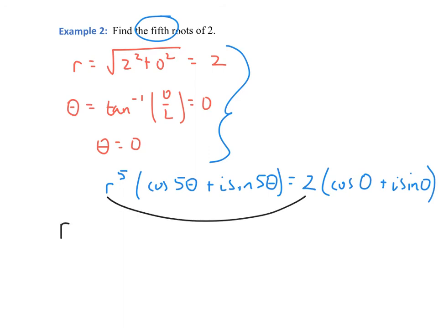So if r to the 5th is equal to 2, what does r equal? 2 to the 1/5 power. Let's just keep it super simple. If you want to write that as the 5th root of 2, you can. Questions there? FYI, when we get to our thetas, they're not going to be values on the unit circle, so it's going to be just one step easier because you won't have to do the evaluating.